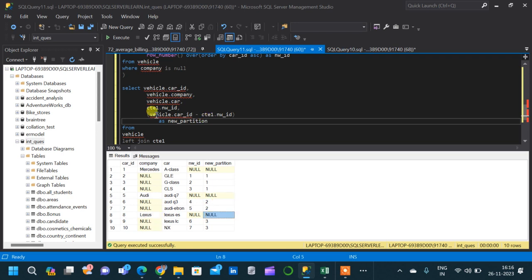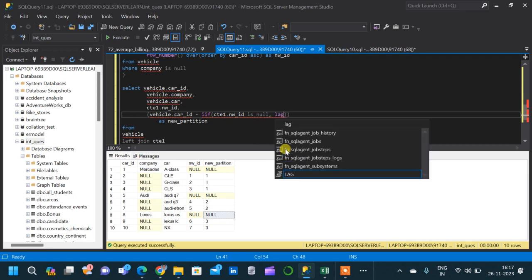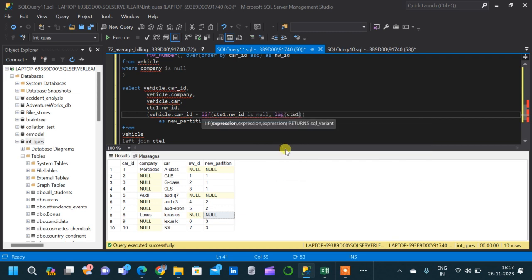For that we are going to process this calculation a little bit. For that we are going to modify this CTE1.newID column. So we will take an if condition, that is if CTE1.newID is null, comma, then let us use a lag function, lag CTE1.new_id over, we don't want a partition, just an order by clause, order by vehicle.car_id.